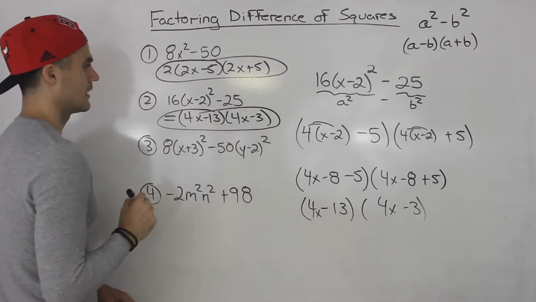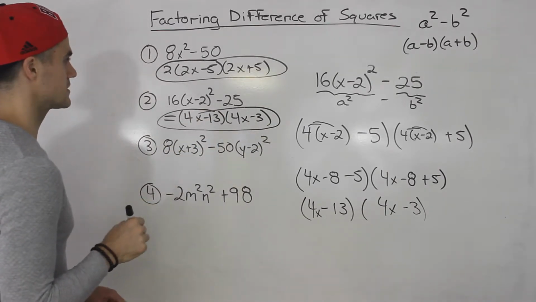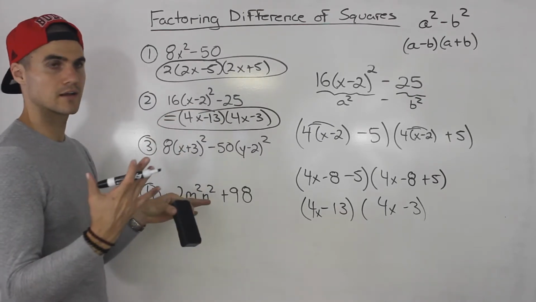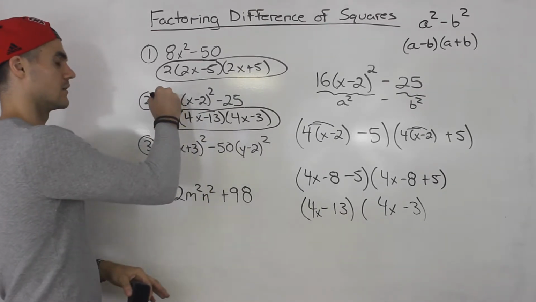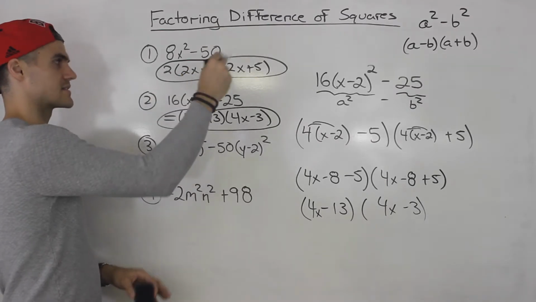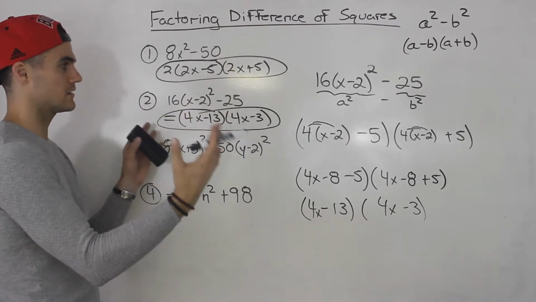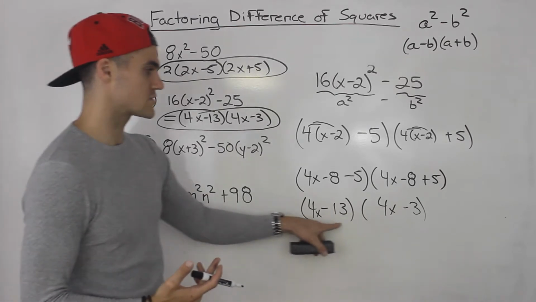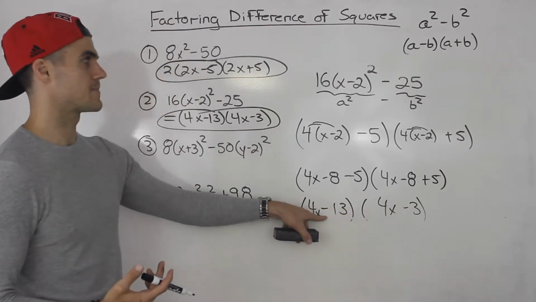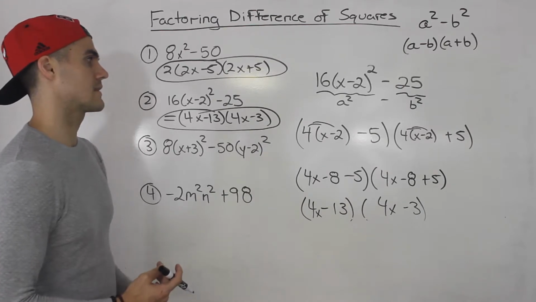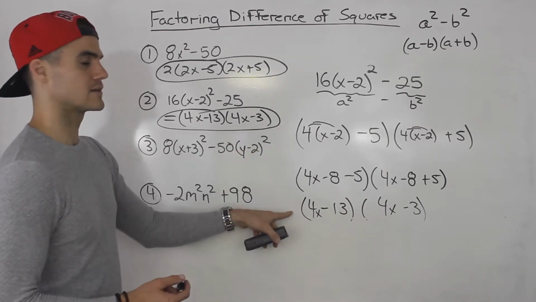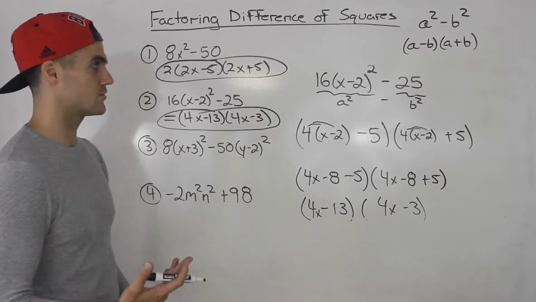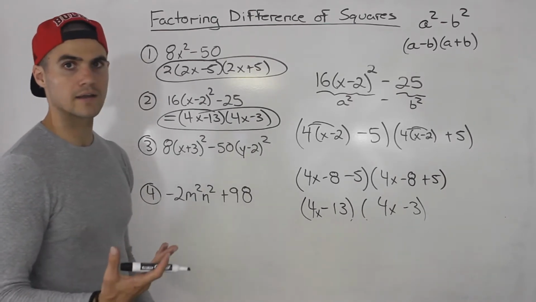Now, another way you could have done this is you could have taken this x minus 2 squared and expanded it. You could have FOILed it, expanded the 16 inside that remaining bracket, simplified everything, and then you would have got a quadratic, and then you could just factor the quadratic into this. But I feel like this is a quicker way to do it. Perhaps it's tougher to recognize, but the more questions you do, the more automatic it's going to become.